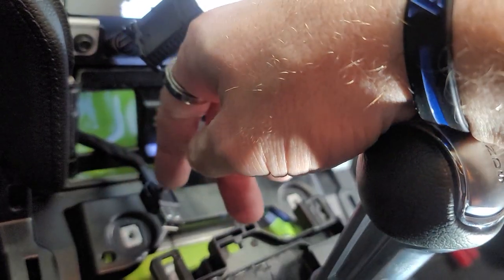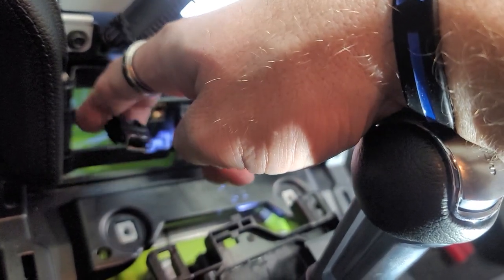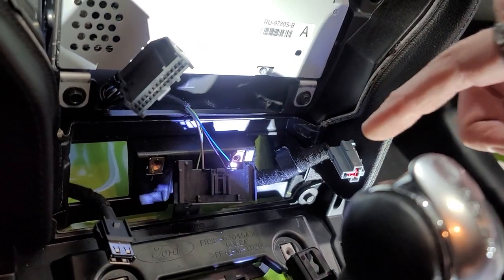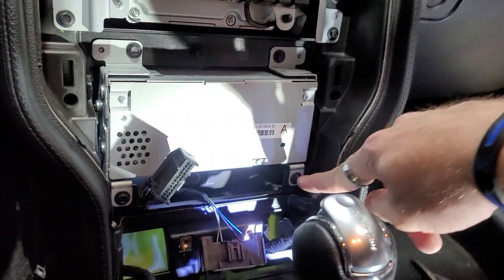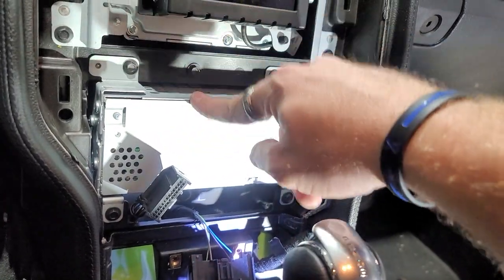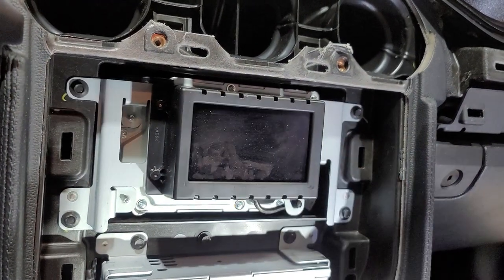And then this bad boy has a connector on top and on bottom, and you'll just basically wanna pull up and pull back. That's all four connectors right there that you'll wanna remove. Next step you're gonna wanna do is you're gonna have to take out these 4 7-millimeters here to remove the brain, and then 4 7-millimeters up here, 1, 2, 3, 4, to remove the 4-inch screen.